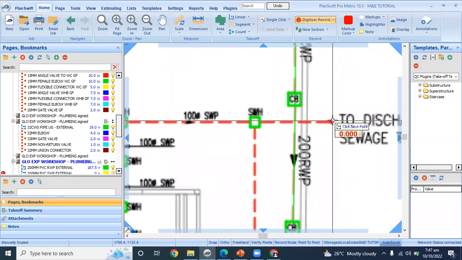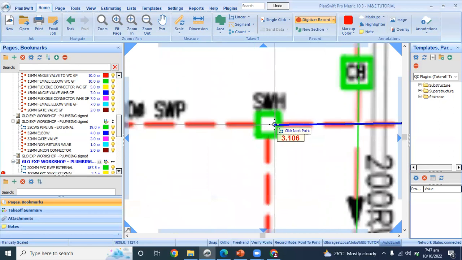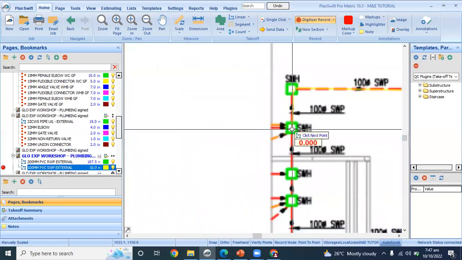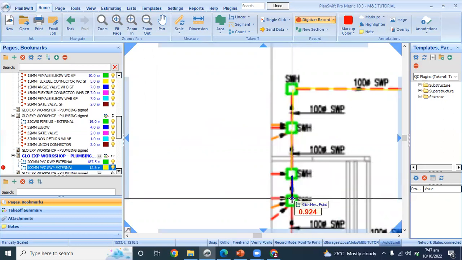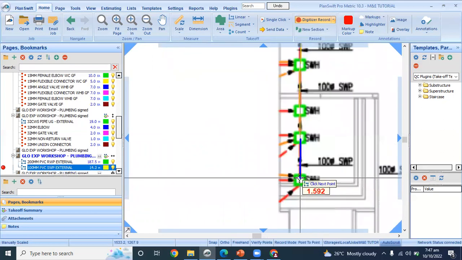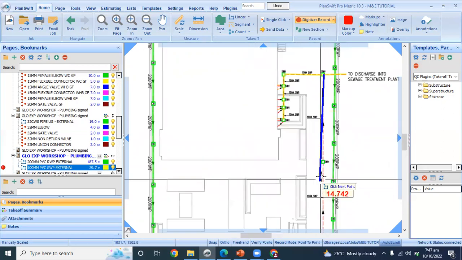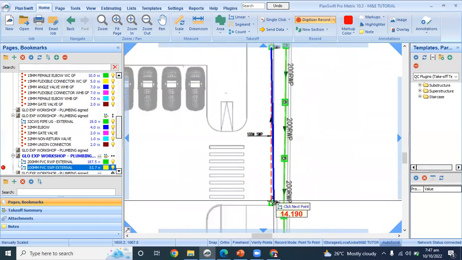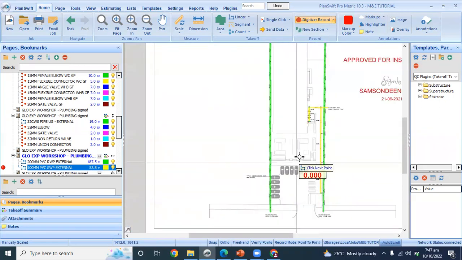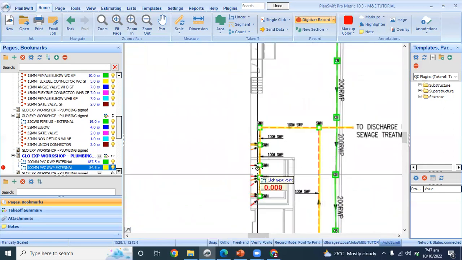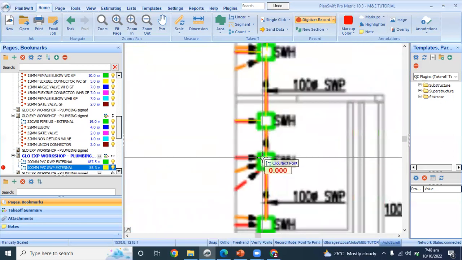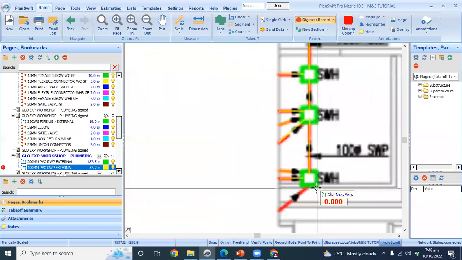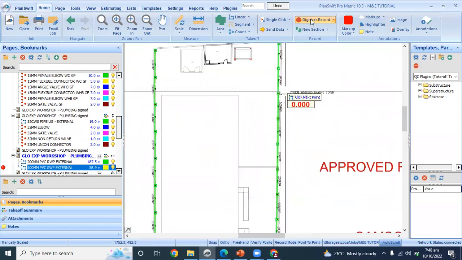So we have it from here, being discharged to sewage treatment plants. Okay, we've considered all the 100 mm pipes.